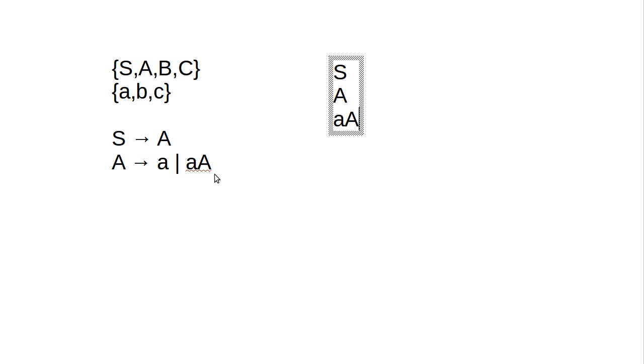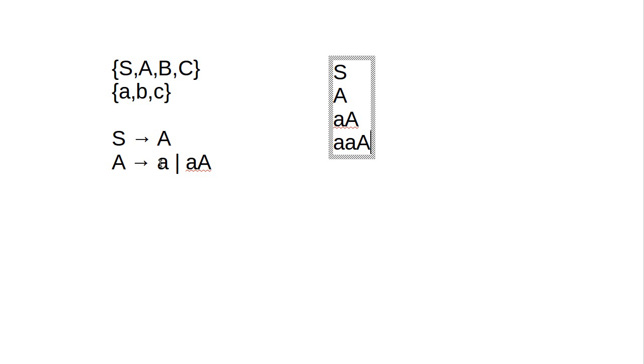Alternately, if we take the other path, we get AA. If we take this path, well, we have one letter A here, so we have to apply a rule, and we can either get AA, or we could get AAA, depending upon which one we pick. If we picked AA, we'd be done. If we pick AAA, this proceeds further. You can hopefully notice at this point a trend. This grammar represents the language of one or more a's. And so any string that includes one or more a's, I can generate with this grammar.